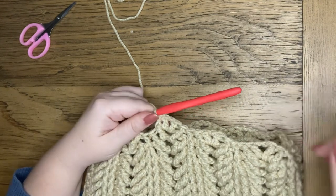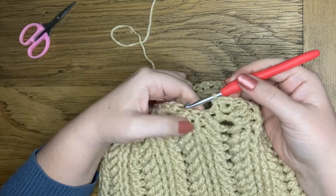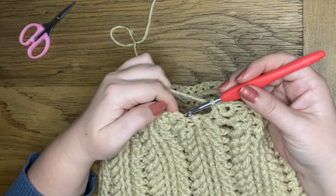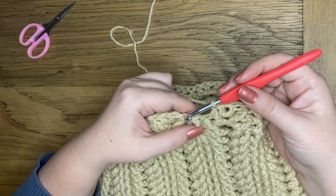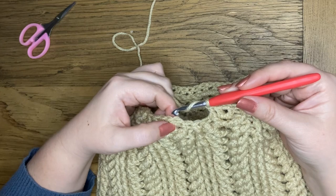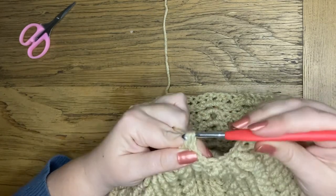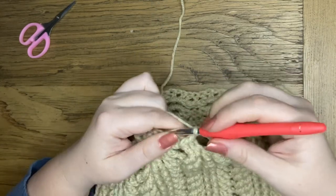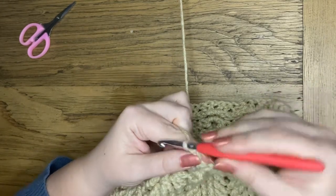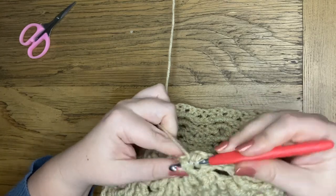And now for this row, we are going to skip over this row of front post double crochets. So we are simply going to ignore them. So yarn over, and I'm going to go straight into my front post double crochet over here. Yarn over, pull through, yarn over, pull through. Okay, and now I'm going to make a double crochet into that chain one space. Chain one again, and another double crochet into that same space, and then another front post double crochet.